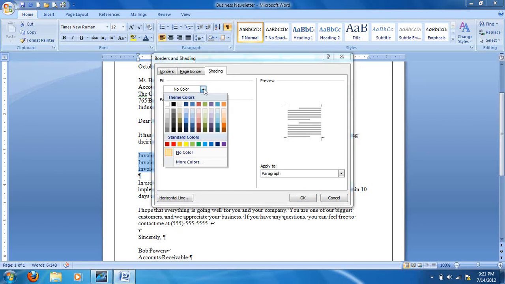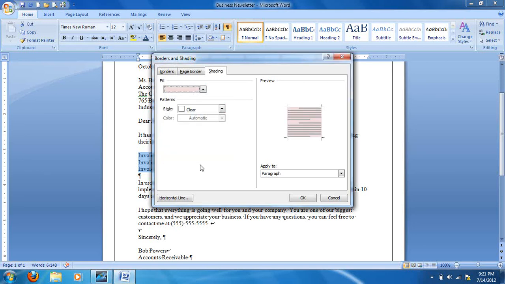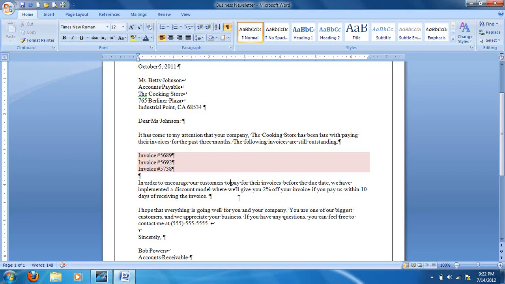And then in the Fill section, click the down arrow. And then I'm going to select the lightest color of red. I'm going to leave the Patterns section as is, but you can take a look by using the drop-down arrows. You made your selection, select OK, and that's going to shade just that section of your letter.